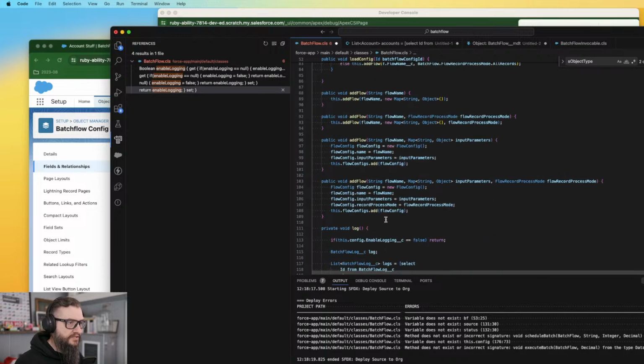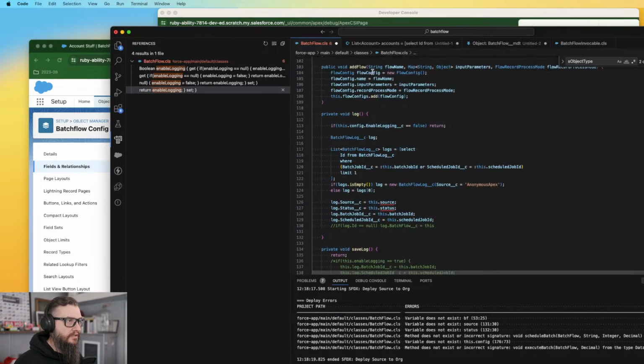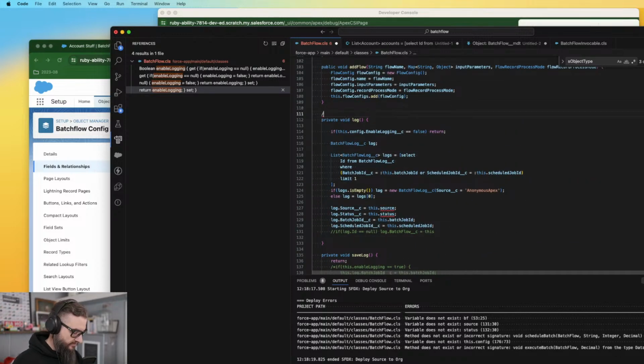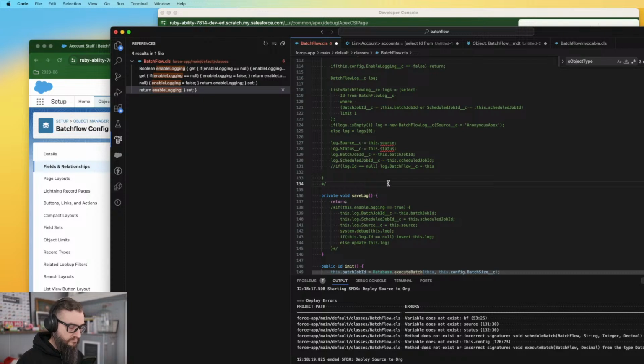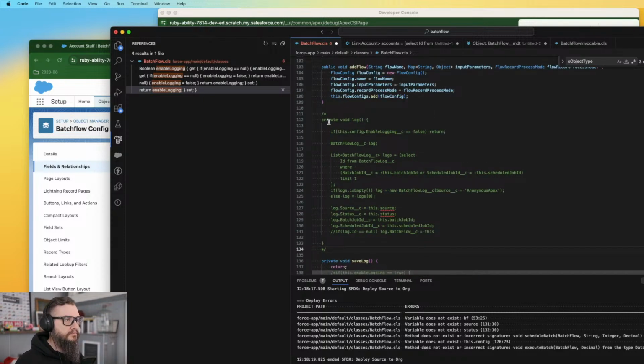Source and status down here in the log call. I'm going to disable this for a second. Actually, let's leave the log because I don't know where it's being called right now, but we'll clean that up.